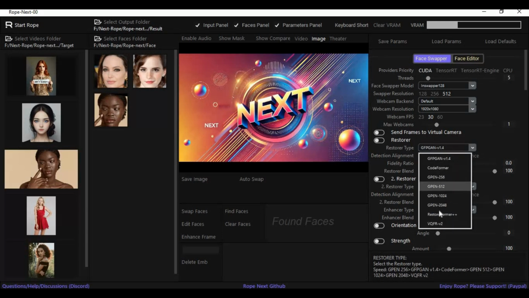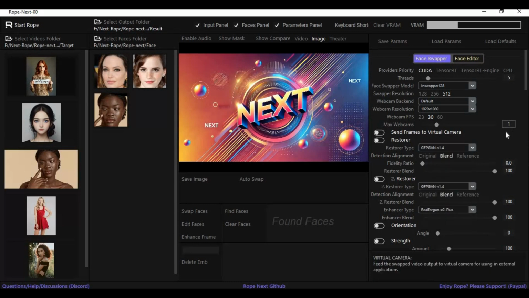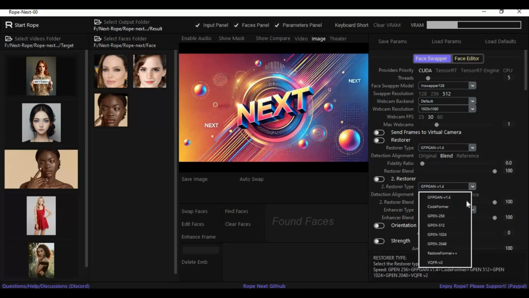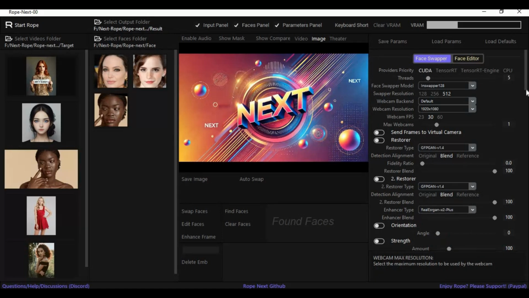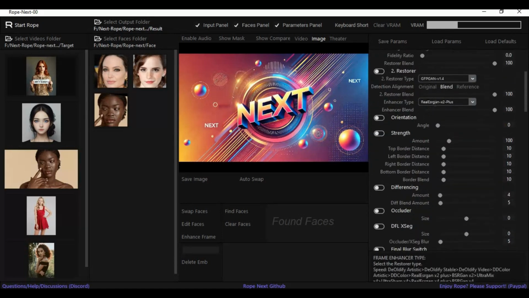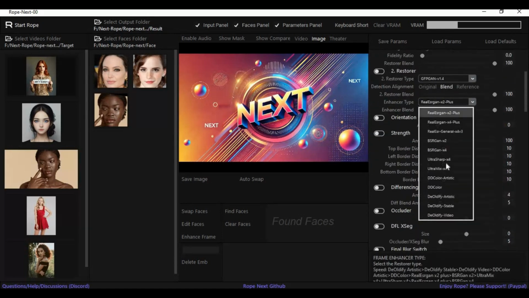This tool has all the advanced face restorers which you can't find on other tools. You can not only use them but can choose how much of it you want to apply so it doesn't look extra smooth. Also there are frame restorers. You can also use it for colorizing old black and white pictures and videos. I am not sure any other face swap tool has these restorers, and with the blend option this makes it amazing. You might not need any other restoration tool if you use this.